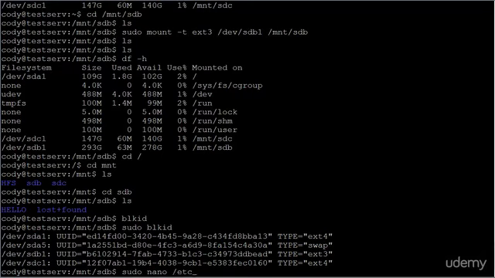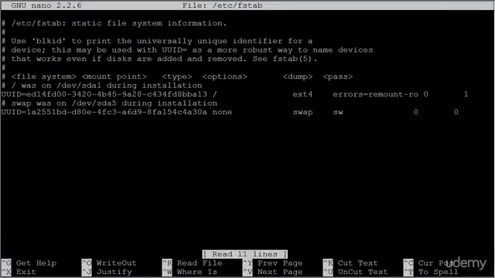sudo nano /etc/fstab, for the file system table, or I just call it etc fstab. Okay, and what we have in here is SDA already set up. So you can see the UUID for dev SDA1, which is our primary partition, and then dev SDA5, which is our swap partition, which we haven't talked about at all and I won't cover in this video series.